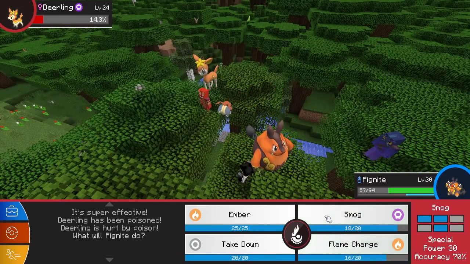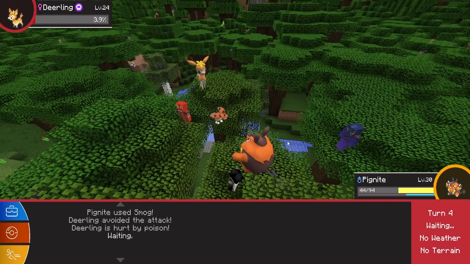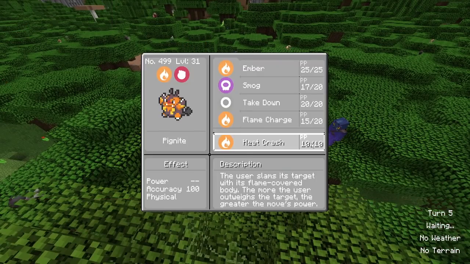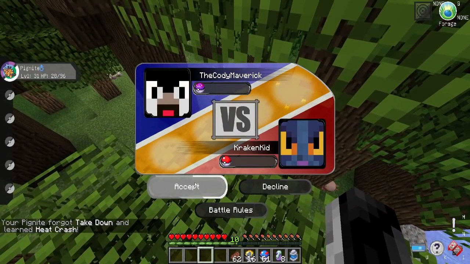Super effective. Obviously, let's just try one more time. He's half health, Kraken. Half health. All right, we're just going to have to keep going. I hit him again. He's 28% health. All right, get ready. I'm ready. Three, oh, got him. Two, one, go.